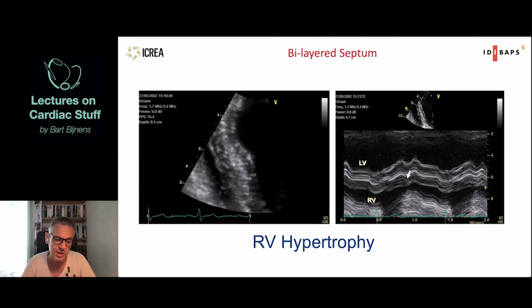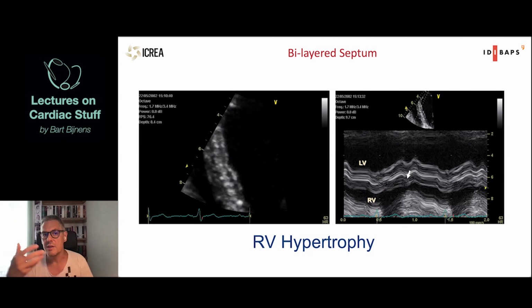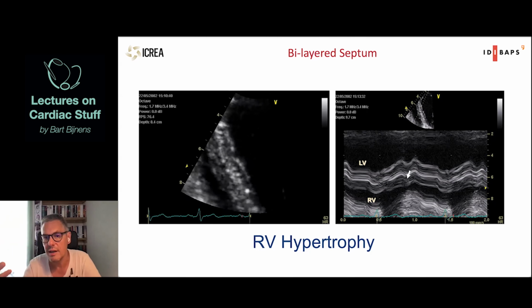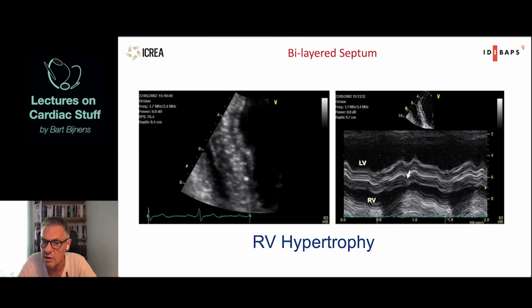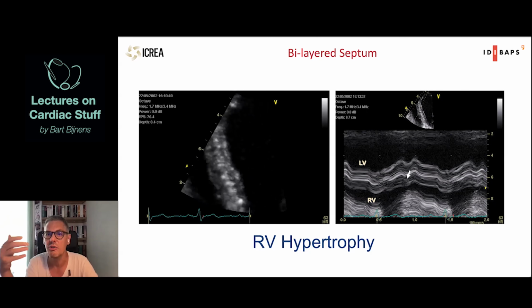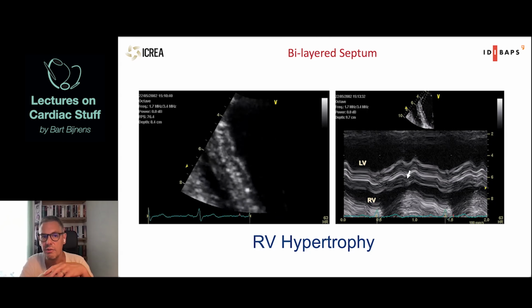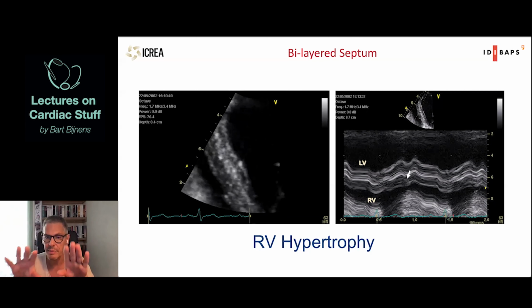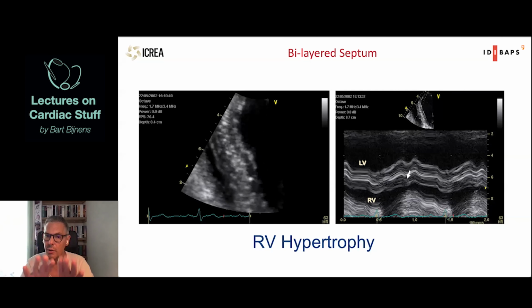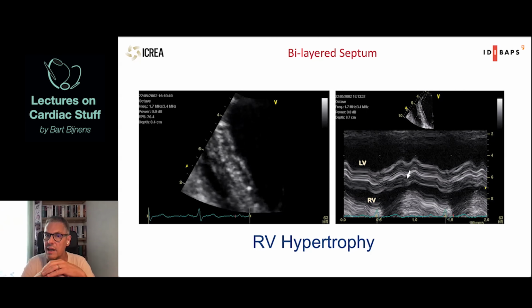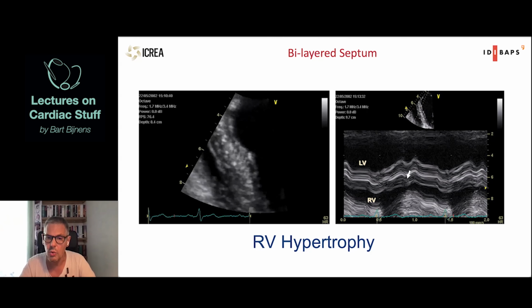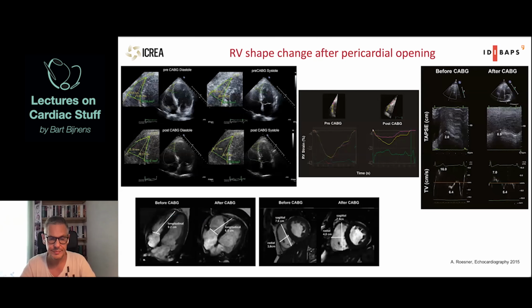It might be interesting to describe that, but as I said before, you need good echo windows, and you need to specifically look at this. So this is not something that people would generally report currently in clinical practice. But again, if you want to do a detailed structural analysis of either the left or the right ventricle, especially with the septum, keep in mind it's a shared structure where probably the longitudinal deformation would also be shared and more or less the same, but the radial and circumferential deformation, not necessarily. And it can be different, and it can show different adaptations.